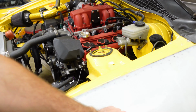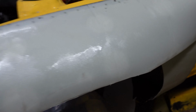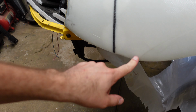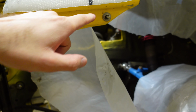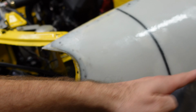All right, it's been a few hours and the epoxy is fully set. You can see it's nice and rigid now. It still needs a little bit of reinforcement right here, and right here it needs a little bit more. But this time I'm gonna do it from the back. I got plenty of room here. I can just hand sand it from the back right here, and then I'm just gonna put a couple pieces down from the backside on both sides. And then here, I don't think I'm gonna do anything. So this needs to get chopped flush with the level of the bumper. And then I'm gonna create another piece that's gonna go back to the fender right here, so this is gonna be fully enclosed like this.